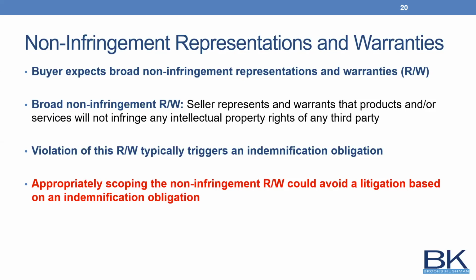And buried in that representation and warranty section is usually a very, very broad non-infringement representation and warranty where the seller represents and warrants that products and or services will not infringe any intellectual property rights of any third party. With this broad non-infringement rep and warranty, if there's ever a violation of the rep and warranty, this typically triggers the overall general indemnification obligation, so you basically end up in the same spot as you would if there's broad IP indemnification language in the agreement.